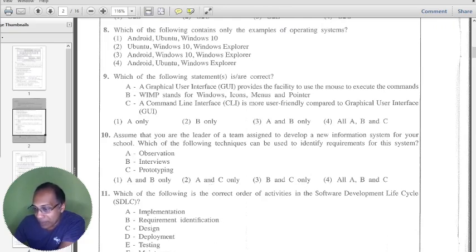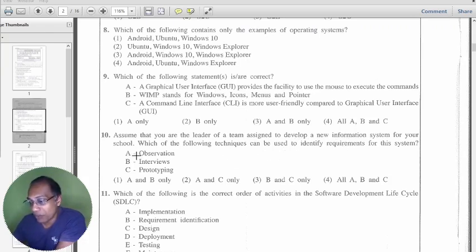So we need to assume that you are a leader of a team assigned to develop a new information system for your school. Which of the following techniques can be used to identify the requirements for this system? So you are going to develop software for maybe a library system, maybe a student information system, right? So in that, what kind of requirements would you follow?